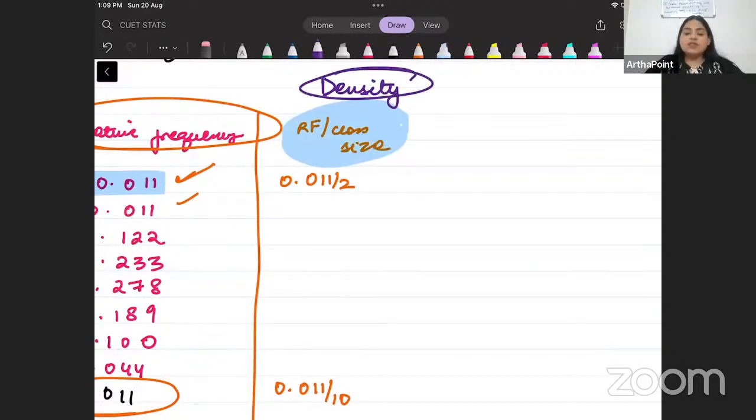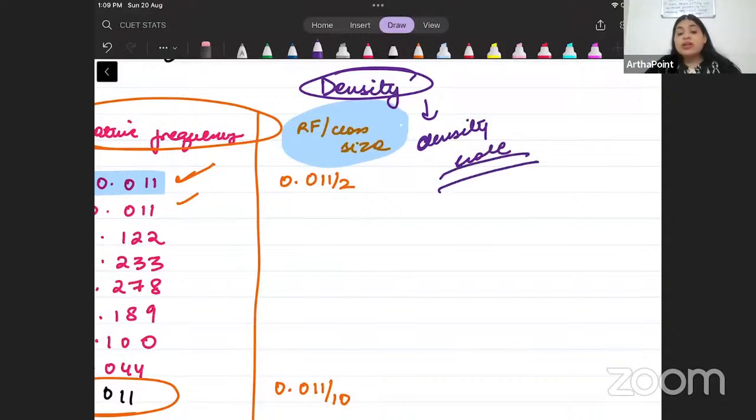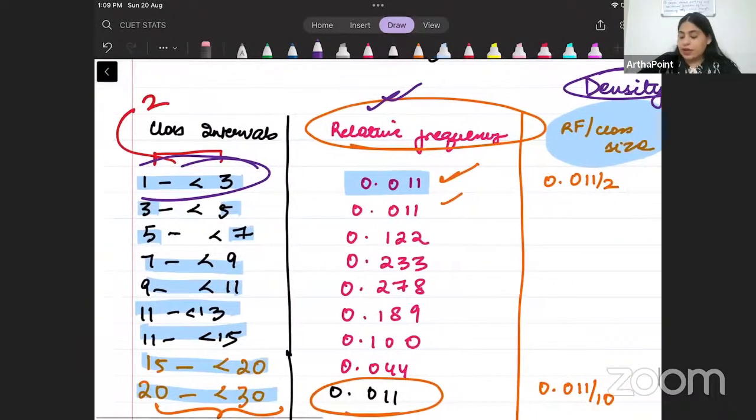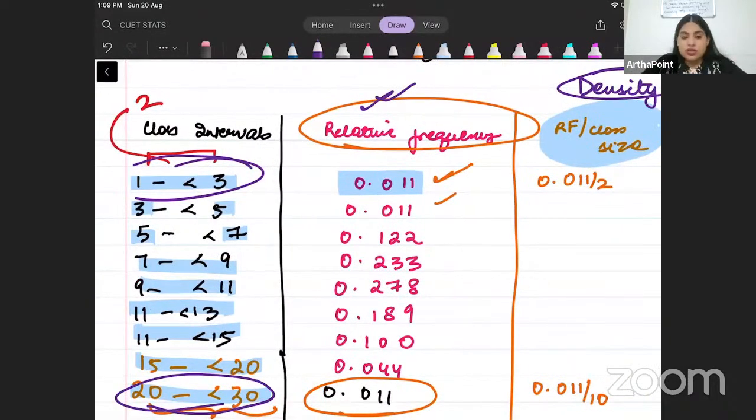Again, an important MCQ question. What is density? And when you plot these, वो जो rectangles बन के आते हैं, they are called as density scale. So why is density important? Density important इसलिए है because the class intervals are not equal. So if the class intervals are not equal, I cannot directly plot this relative frequency. कोई तो सिर्फ 2 data points के across spread है, and something is spread across 10 data points. So it is not possible to go ahead and to directly plot these.